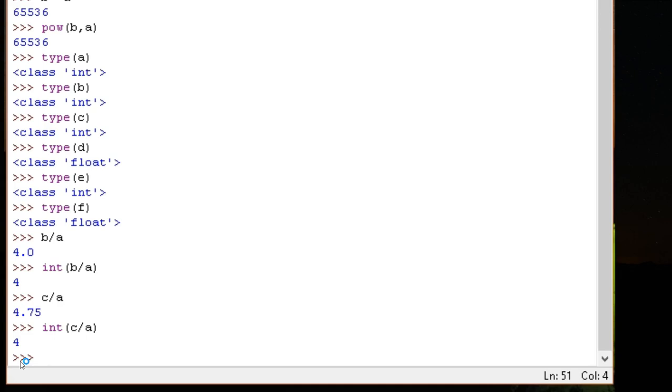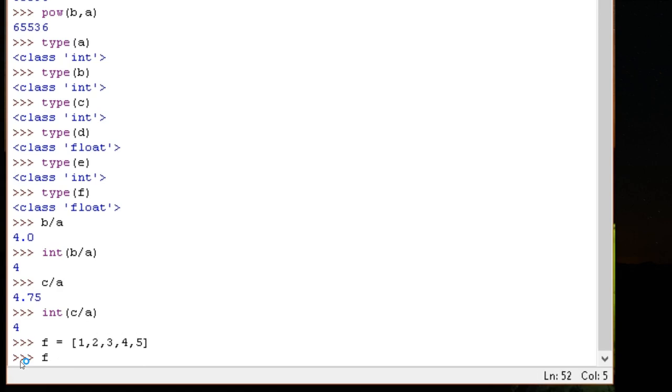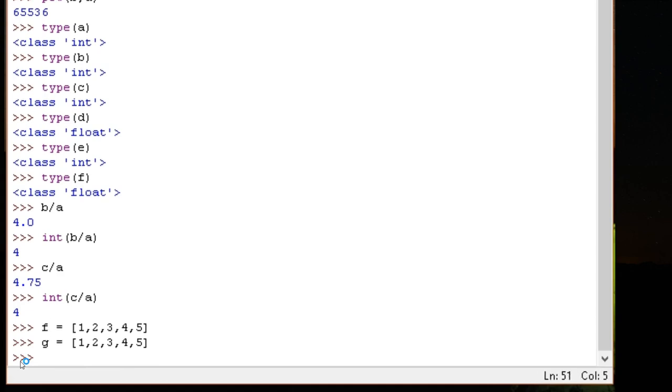Then you can have a list of numbers. Let's say g is equal to 1, 2, 3, 4, 5. Oh, I overwrote f. I should have gone for g, and f, let it be minus 3.5.